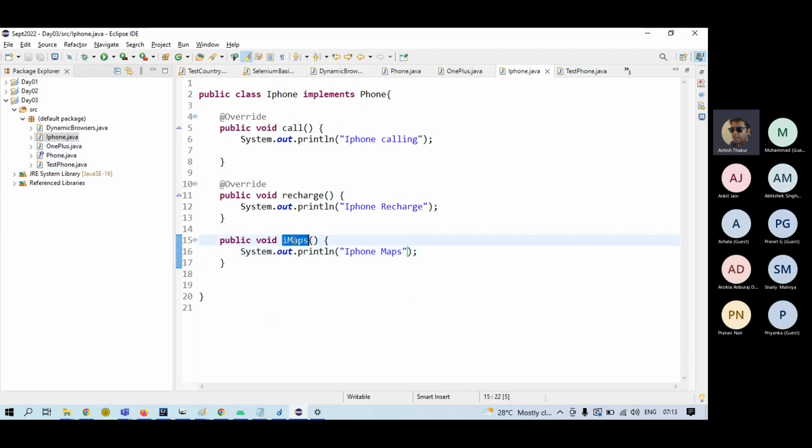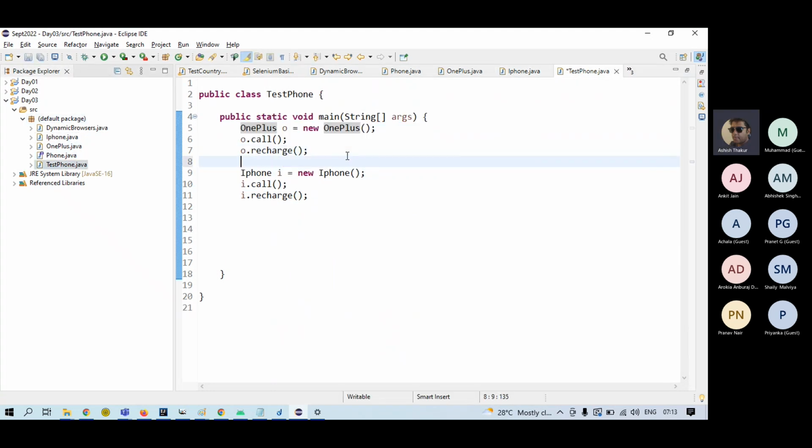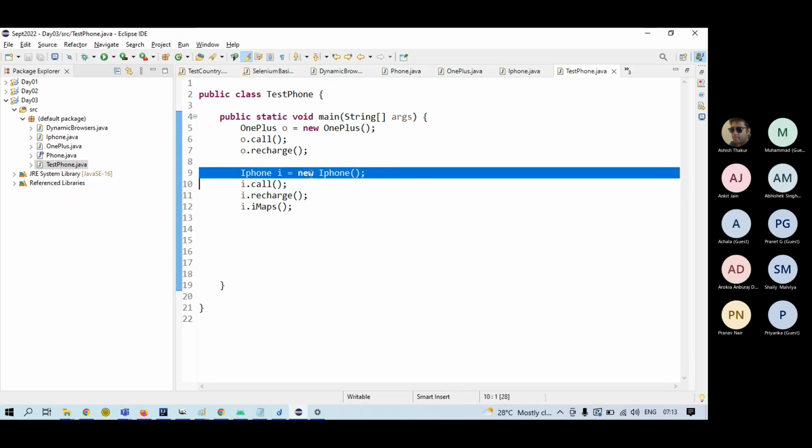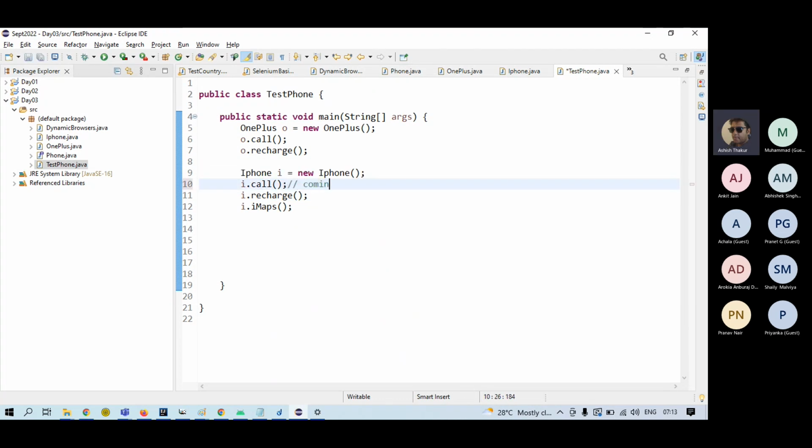This is a function which is proprietary to iPhone. So of course, I can call the IMAPs function from the object of iPhone, but not from OnePlus. So these two functions are coming from interface, but the third function is the proprietary function of the iPhone class.